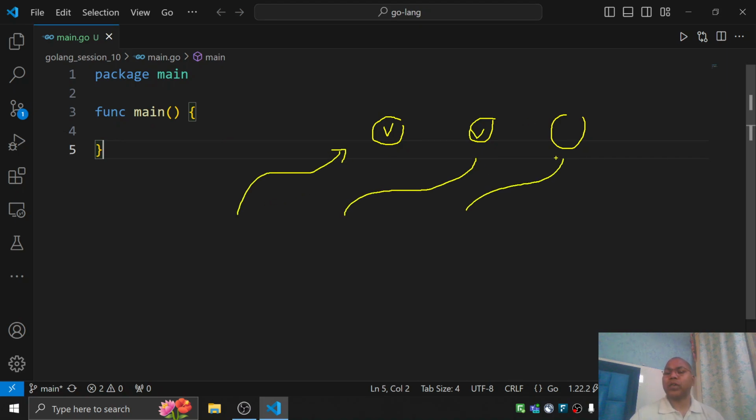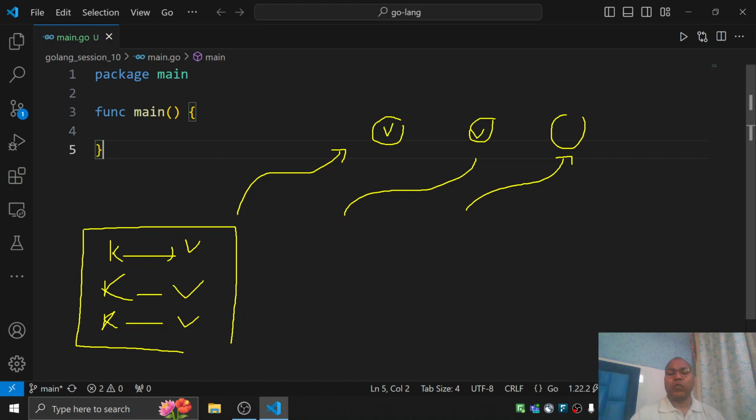So here I'm going to store not just the value but also the corresponding key. This is the key and this is the value, another key and another value. In such data structures, each value is uniquely identified by its associated key. So if I know the key, I can get the value.